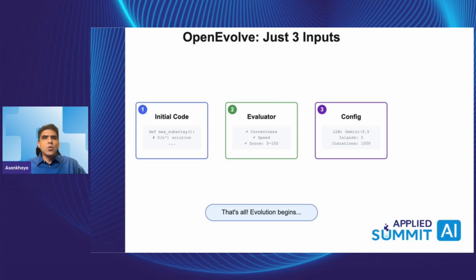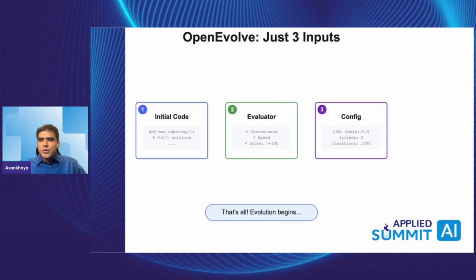So in this particular case, the score could be either related to correctness or to speed. So we need both because we're trying to optimize the problem. So we might return a combined score which takes into account how correct it is and how fast it is when evaluated. And finally, we just need a configuration which tells OpenEvolve what models to use and some of the configurations for the internal evolutionary process, specifically how many islands that the evolutionary process has to control and so on.